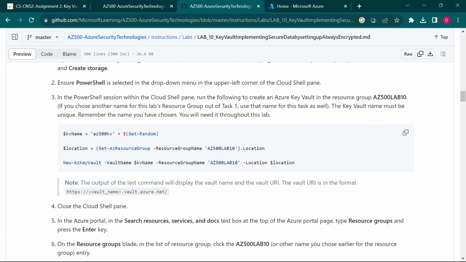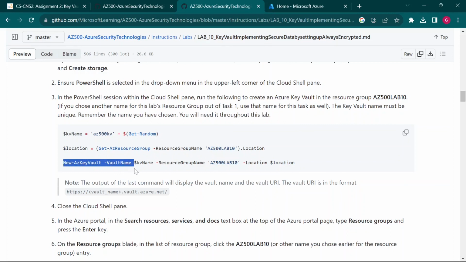What will happen here is that these are just variables. Key vault name will be a variable, location will be a variable as well. So ideally this command will create a key vault with a random number at the end. Hopefully that's what will happen. Then this location variable will get our resource group name and the location where it is.